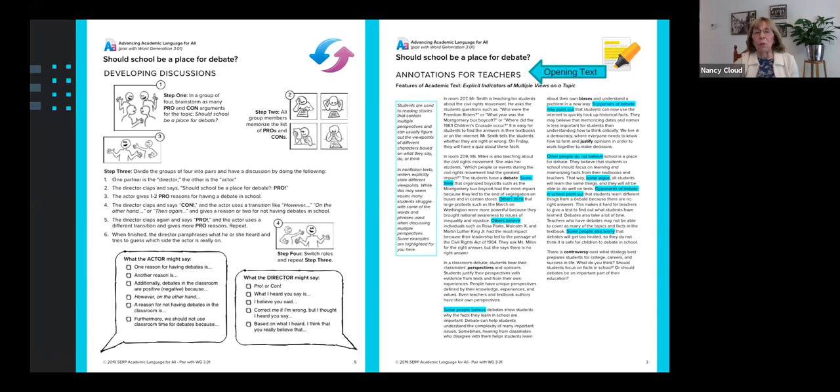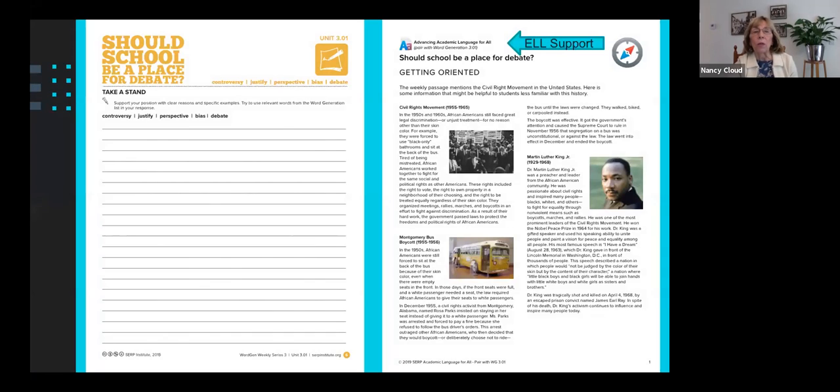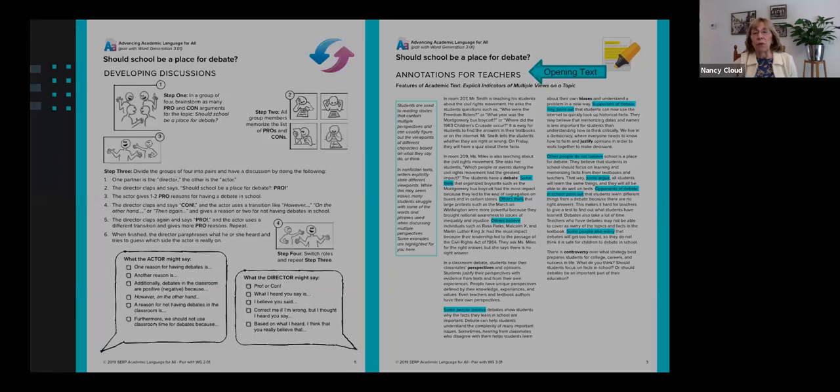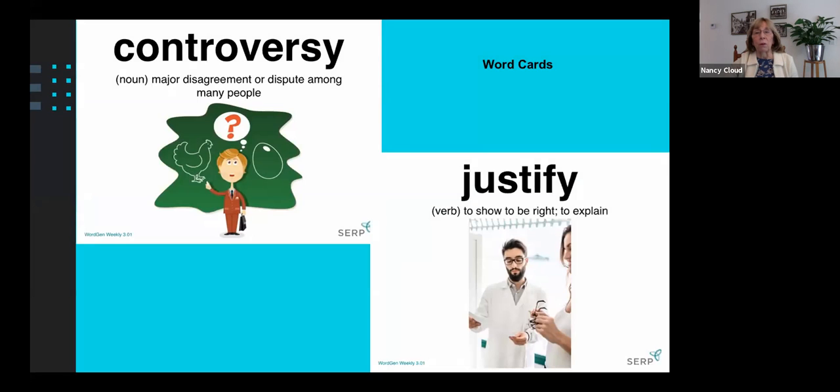So this is what the program is. It's a series of units like this, but it's only in series 3 that you will get the ELL support. But if you choose to use series 1 and series 2, this is giving you ideas of what you yourself might want to add as ELL support to better support those first 2 units. They didn't go back and add it to all 3 of the series. They just left it with series 3.